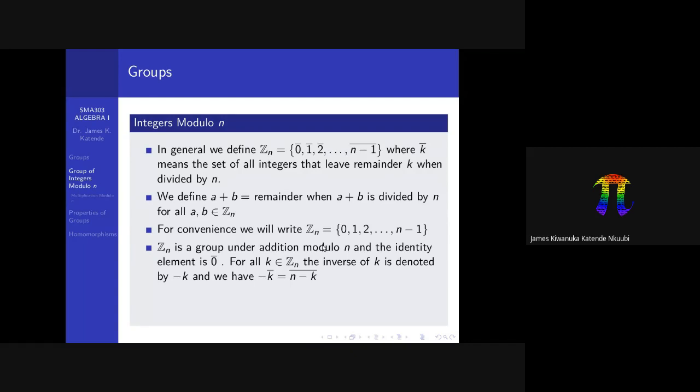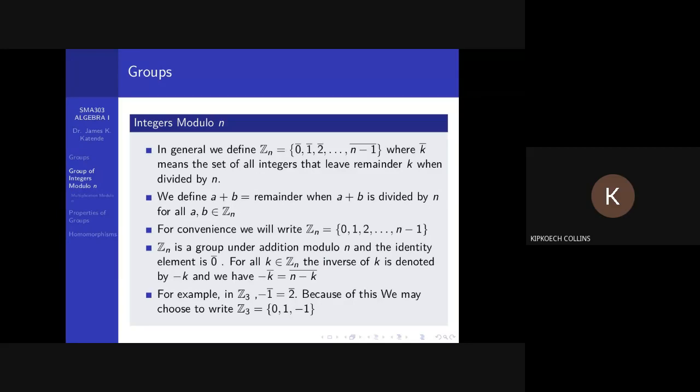We've shown that it's closed. The closure is because if you restrict your remainders to 0 up to n minus 1, you can't get any other remainder when you divide by n. So you'll always get a remainder that is one of these numbers. That guarantees closure. We found the identity to be 0, and we've figured out how to obtain the inverse of an element in Zn. We know that addition of integers is associative, and therefore this is a group under addition modulo n.